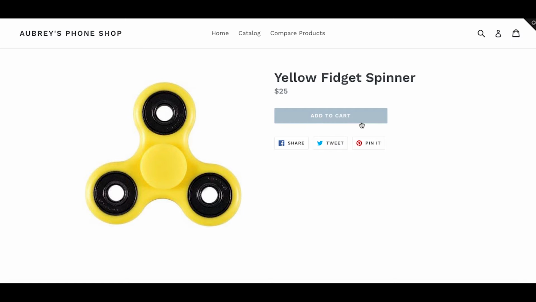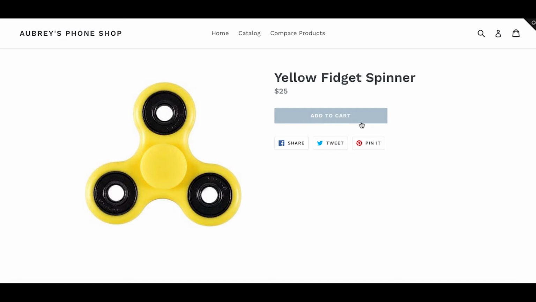Time to get started. So let's say I have a store that sells toys, and one of my hottest sellers are fidget spinners. These are a huge fad right now, and I can't seem to keep them in stock. Unfortunately, since these have become so popular, the fidget cubes that I also offer have had their sales slowed way down. I need to sell through these fidget cubes so that I can cut my losses and focus on the products that matter. To solve this, I'm going to run a BOGO style offer on my store.